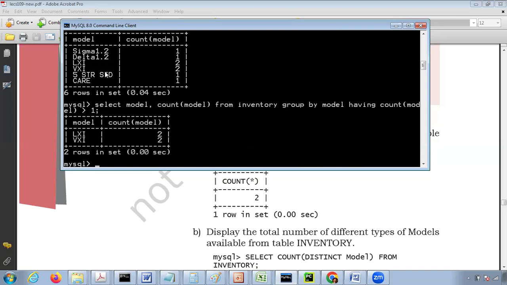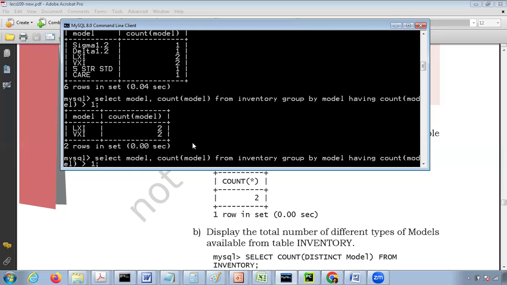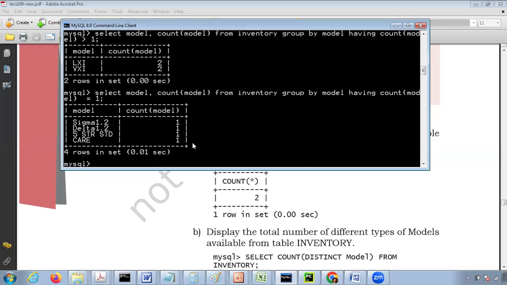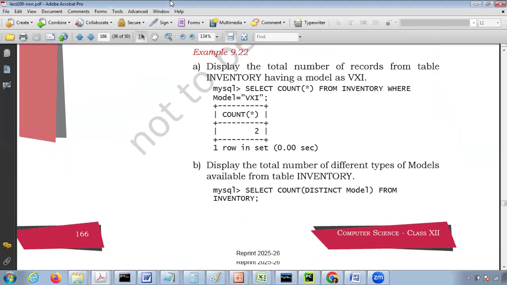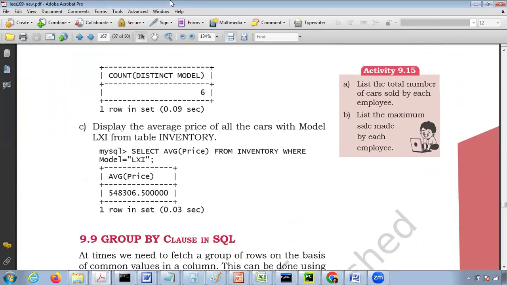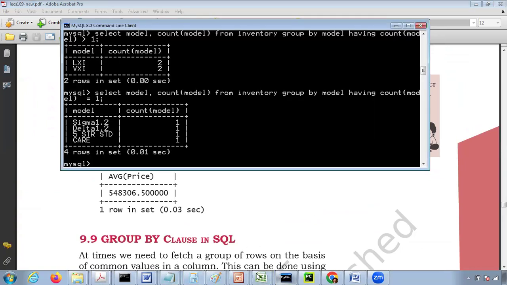You can append the having clause to this query. So it will print only those models for which the count is greater than one. If you want count equal to one, it will print that also. It's up to you what you want. Okay.